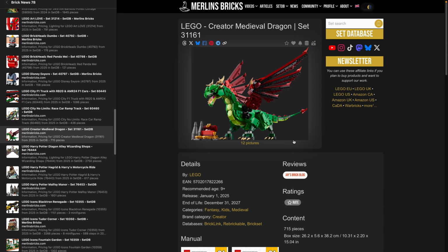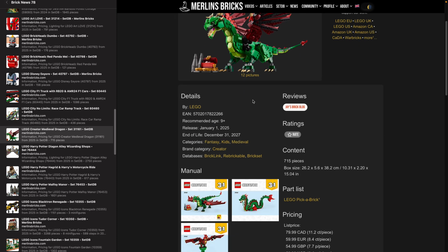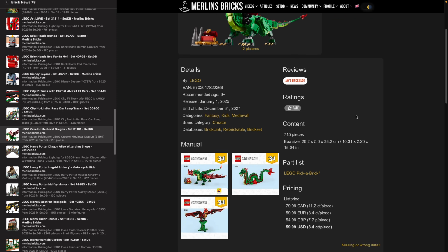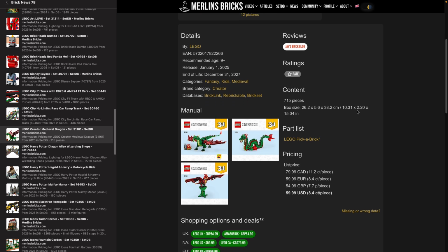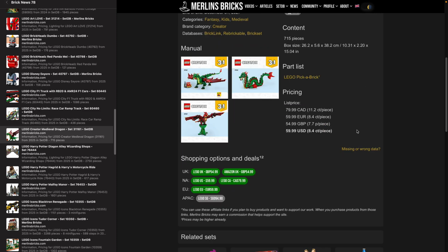And then one of my personal highlights of this wave of January is the medieval dragon from the Creator lineup. So this is, from my point of view, the 31161, the perfect dragon, if you will. That means it's entirely brick built, which I prefer definitely compared to many other dragons. I will have a pretty cool dragon in a second as well, but I think this one is really neat. It doesn't need any special pieces for the head and everything. There's already a review online by Jay's Brick Block. So Jay, I think, is a recognized fan media, so of course you get, I'm pretty sure, the set already as a pre-release by Lego. And if you want to buy this thing, it's going to cost you $60, and there are, of course, B and C builds for this one as well.